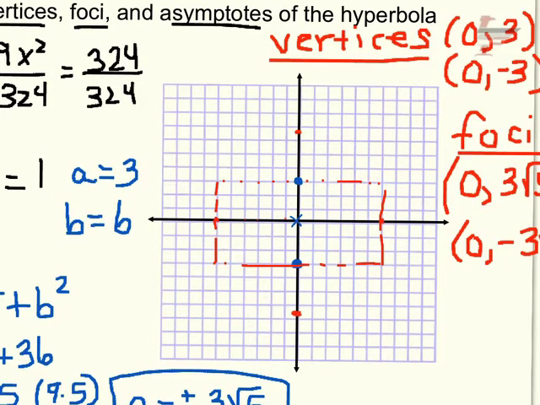But then I can see that my asymptotes, and I'm going to use a different color, have to go through the center and the corners of these boxes. So I know that my asymptotes are going to be right here, corner to corner of my box and through the center of my box.